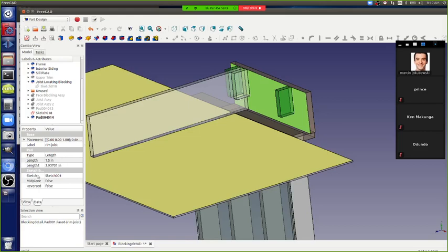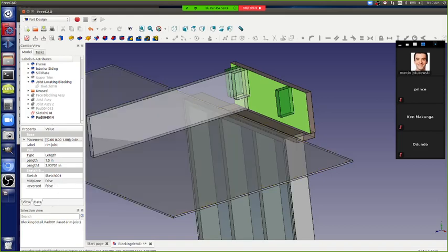This is what we want to build, which is just the end, the rim joists with the blocking. Let's have Wes discuss it.